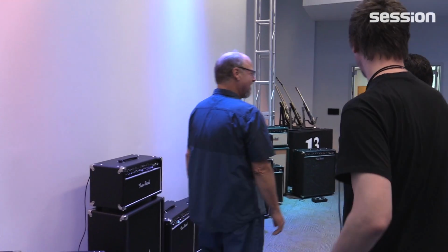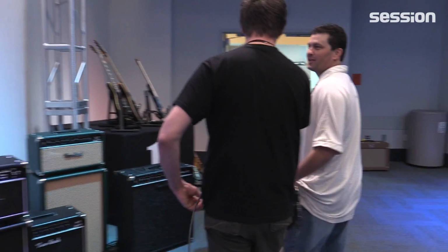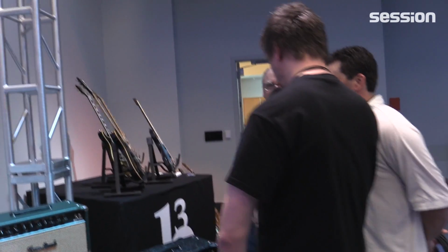Okay. So this is your new stuff for NAMM. Yes, sir. What about the Sensor? Yeah. So actually, I played that yesterday, and I didn't know there's such an insane high gain from a 2-Rock amplifier. Never heard that high gain. Never. Yeah, the Sensor really went there.